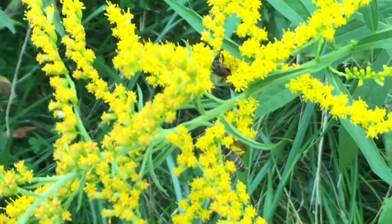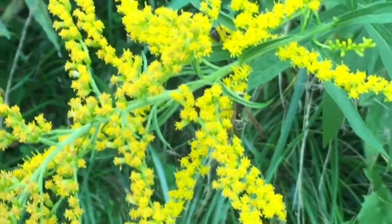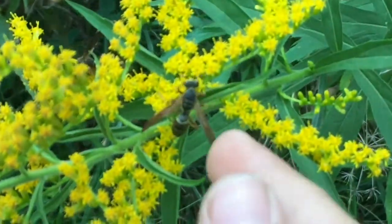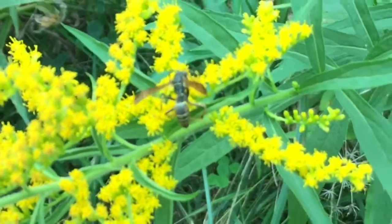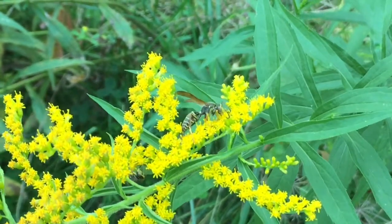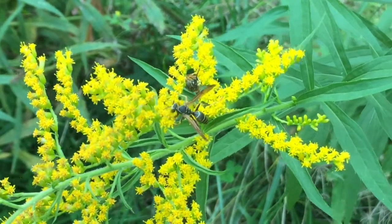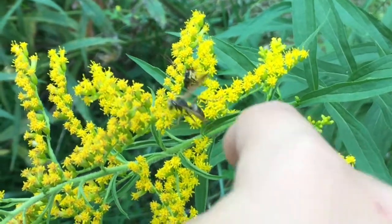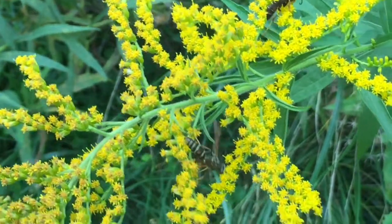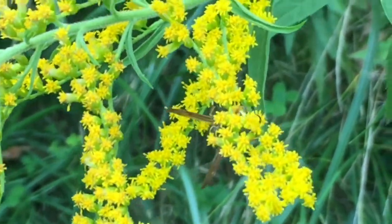Now if it's a wasp, most of its predators will try to avoid it since it looks like a wasp and they don't want to get stung. Now the wings — if you look closely, these wings only have one pair. Who's ever seen a wasp with only one pair of wings? That's right, no one. Flies only have one pair of wings, which means that's totally not a wasp. And do you see those red markings on its abdomen? If you look really closely, you'll see that's a marking of a hoverfly. So yeah, that's not a wasp.